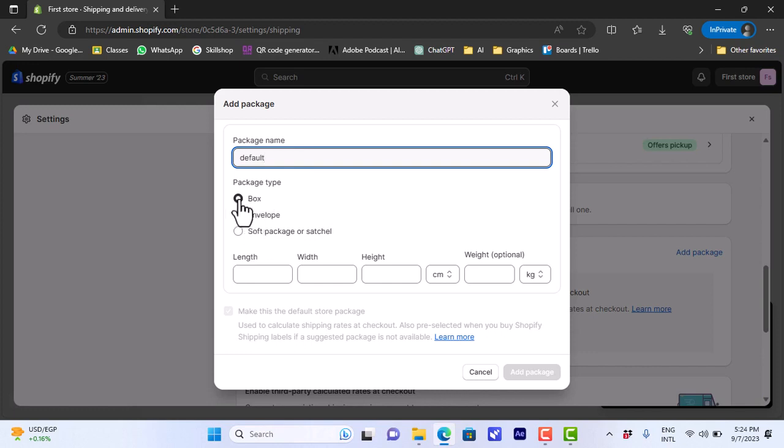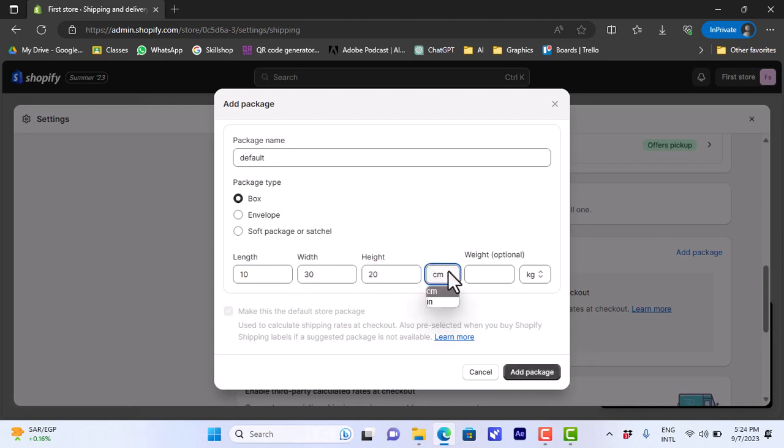If you choose a box, so let's say we ship our products in a cardboard box, we can enter the dimensions of the box here, the length, width, and height, in centimeters, or you can choose inches. And then the weight of the box itself, so the empty box is about 200 grams. You can choose kilograms, ounces, or pounds and so on. And then click add package to add your package details.